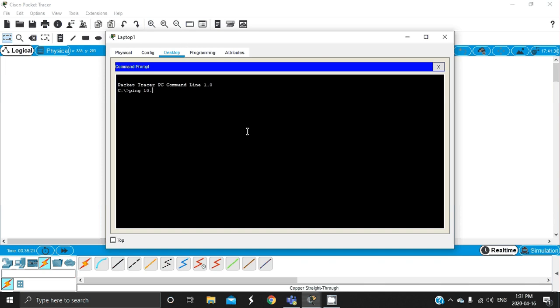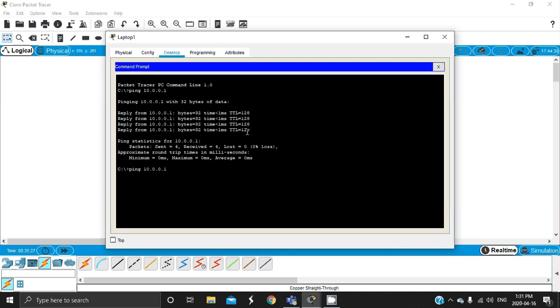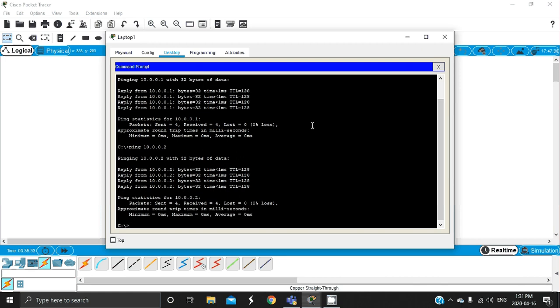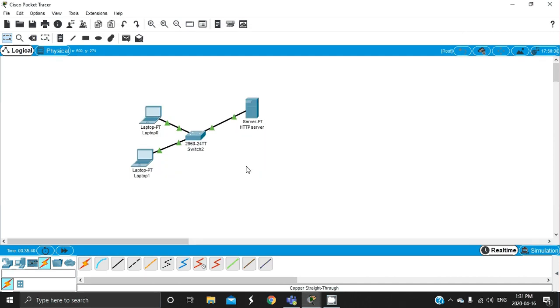Ping our other clients, make sure everything's good. Got .1. .2. Perfect. We have full connectivity in our LAN. There we go. We're all green across the board.